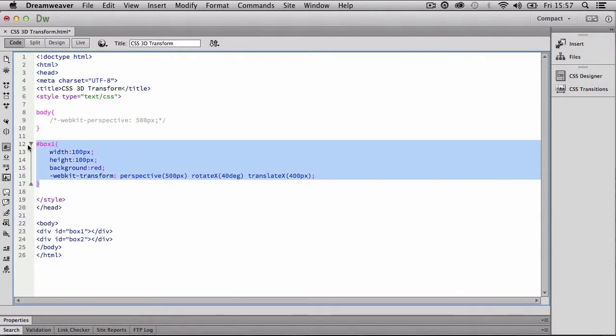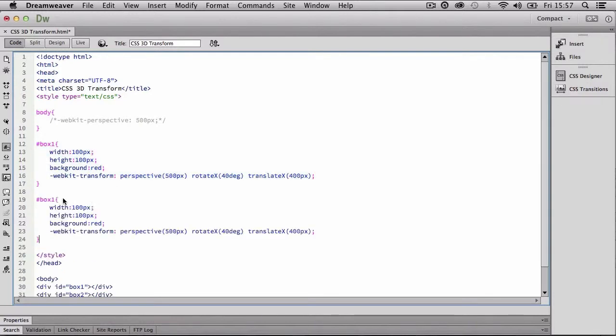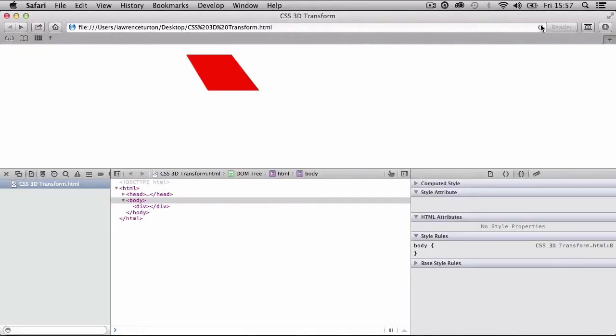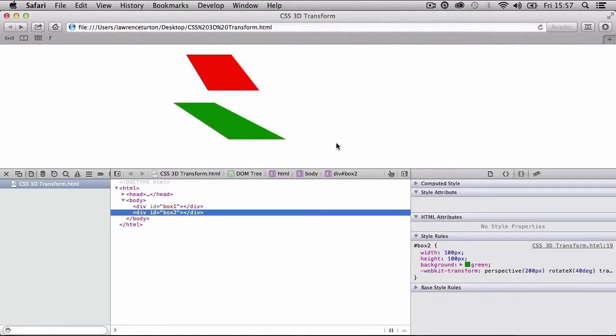I'm going to copy this and paste it below, say box2, and change the background color to green. I'm just going to change the perspective right here so we have a more dramatic effect, which is 200 pixels. Then I'm going to save that and open this up in Safari, hit refresh, and there we go.